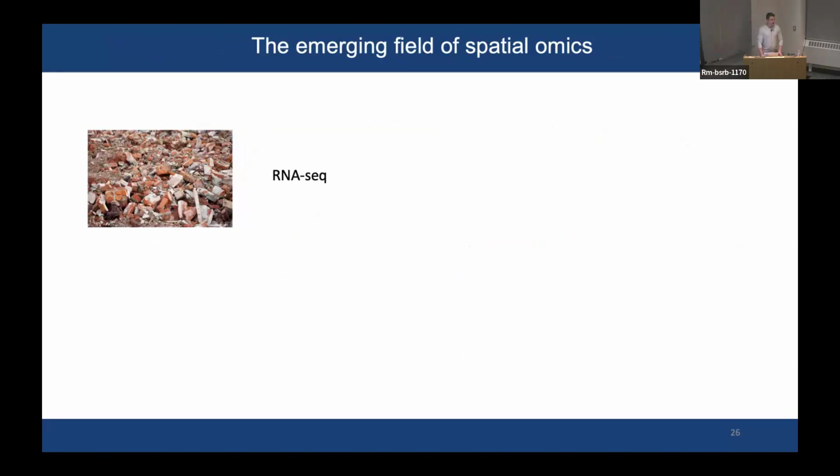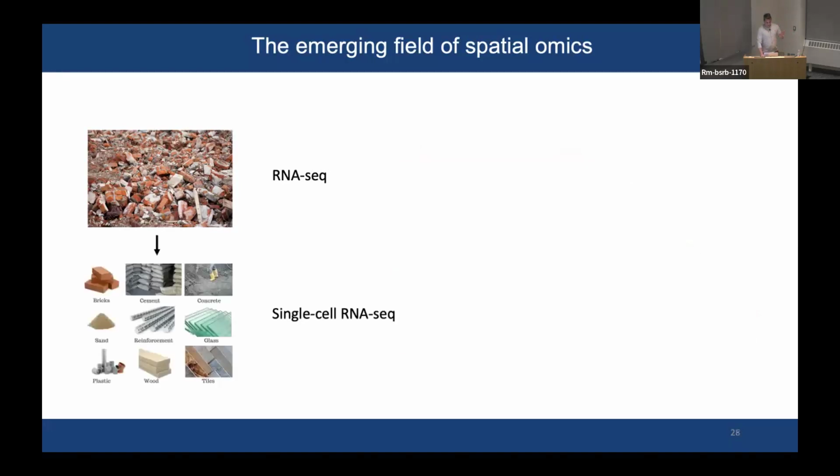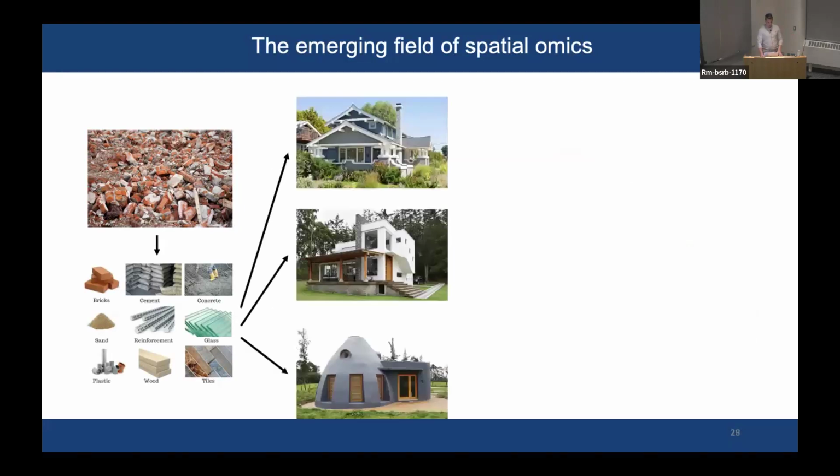I'm going to say that bulk RNA-seq is kind of like looking at very old bricks, and what can bricks tell you about something? It can actually tell you a lot. Our ideas about the Greek empires and the Roman empires, a lot of it is based on old ruins. But it's limited. If you really want to understand why there is a building and what it does, you need to be able to look at these individual components, and it can be the glass, the bricks, anything that constitutes a house. That's a single cell, in a very simple way.